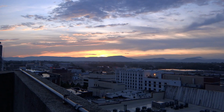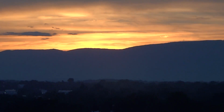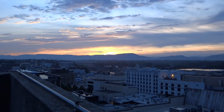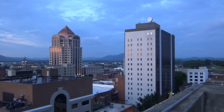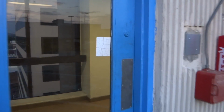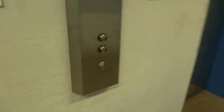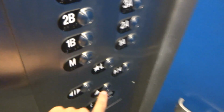Let's try the zoom lens. Here we go. Digital zoom. Wow, look at that. The image stabilization is pretty good considering this is a point and shoot and I did full zoom on it. So yeah. Nice view downtown Roanoke. Now we'll go back down. Probably get the same elevator. I don't know how the audio is on this because it's a waterproof camera. Same car, and as you can tell, the cab's been repainted. Now we'll go back down to the elevator.